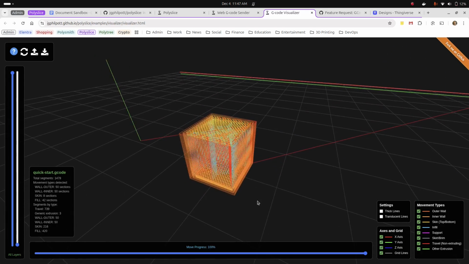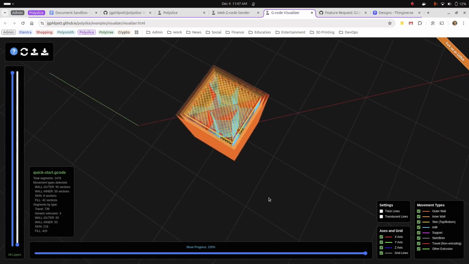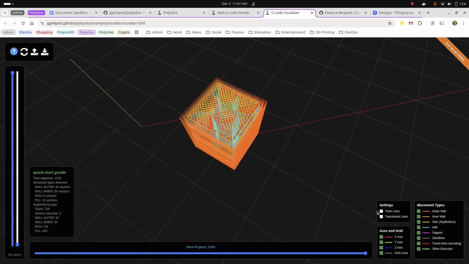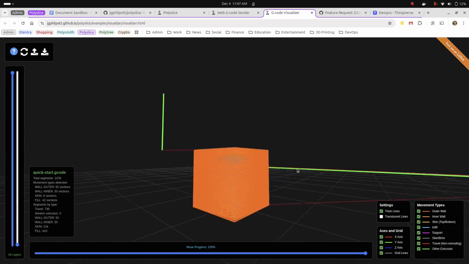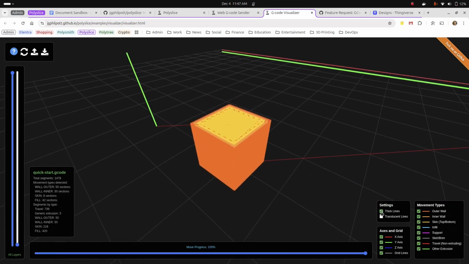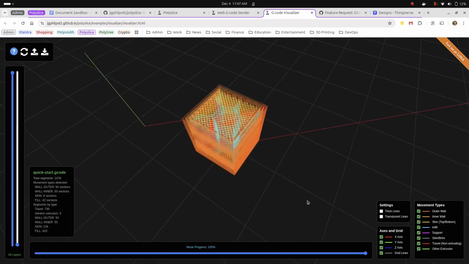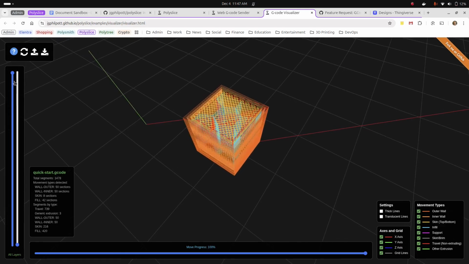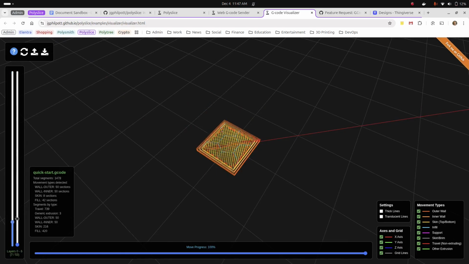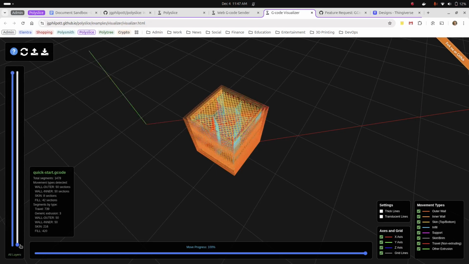There's a couple different things you can do. For instance, if you don't want the G-code to be so see-through, you can turn on thick lines to make the shape look a little more solid, or turn it off. Both can be useful depending on what you're doing. There are these vertical scroll bars over here on the left, so you can scroll through the layers from the top down, or from the bottom up.